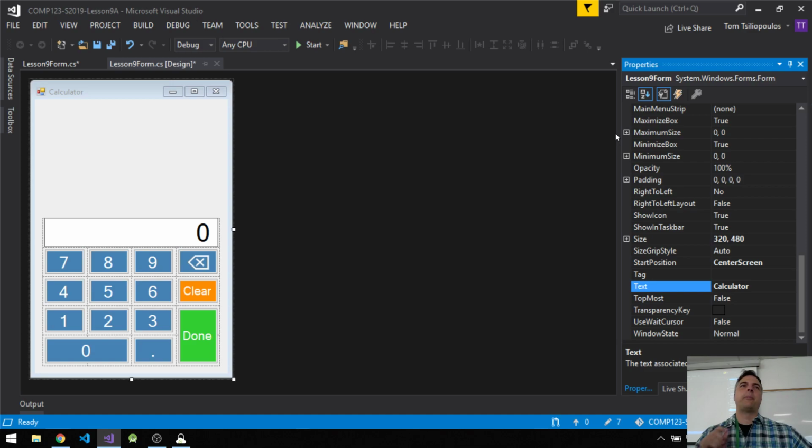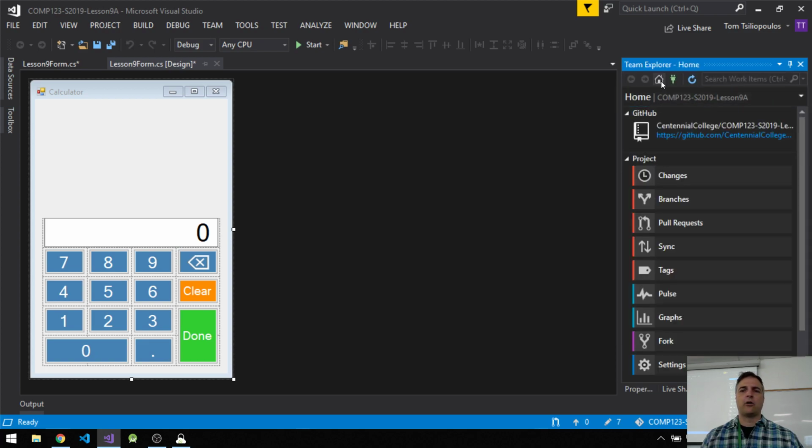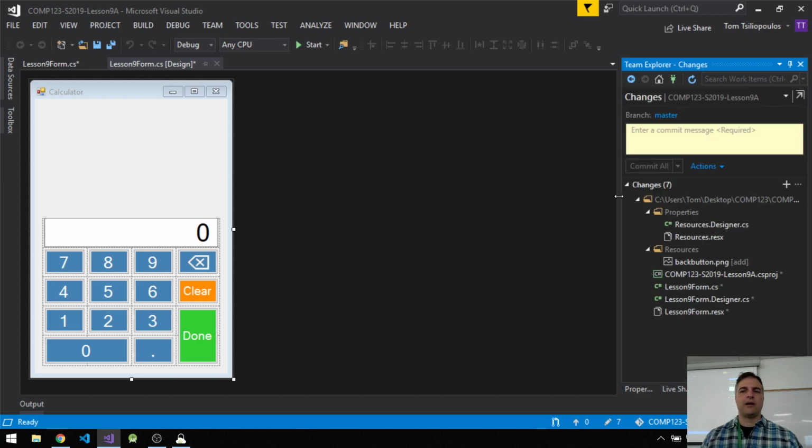And this is a great point to put it up on GitHub, because remember that your assignment requires GitHub, and you get 2 marks if you just use GitHub as backup, and you get another 2 marks if you use GitHub for development, which is what I'm doing here. So I'm going to go to Team Explorer, I'm going to go to Home, I'm going to go to Changes, and on GitHub I'm going to add all this stuff.